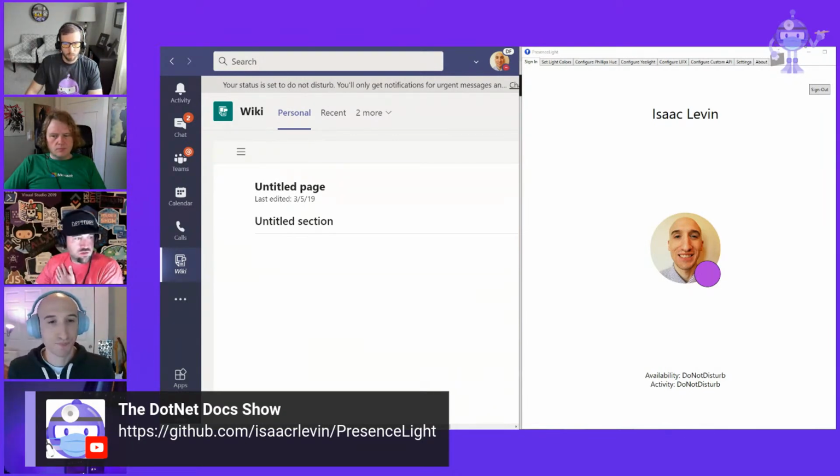Yep. There are two versions of Presence Lite, and you'll see both versions in this talk, I hope, and the source code for both is in that GitHub repository. One of the things I like to call out is that the community for Presence Lite has been pretty awesome. The contribution to add Yeelight as well as the custom APIs was done by a community contributor.